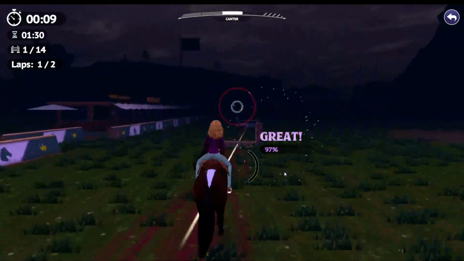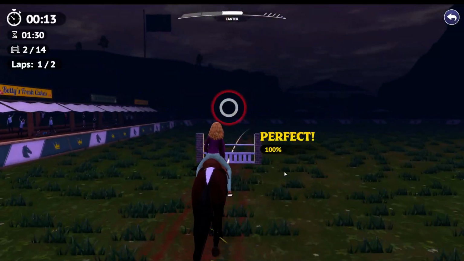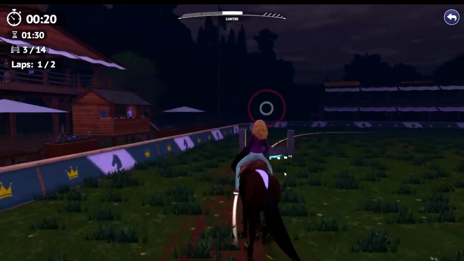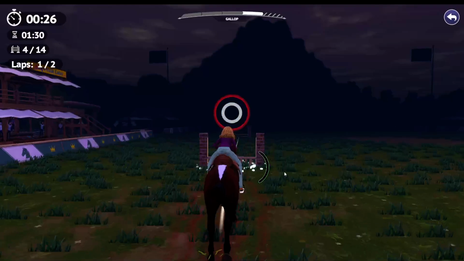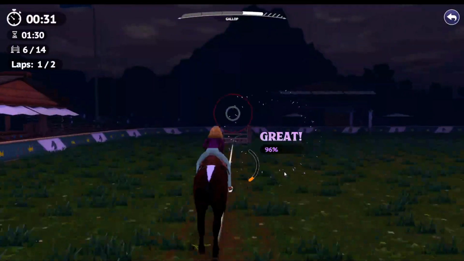Whoa. Okay, I thought I'd improved. I don't think I have. My theory is every time I see the yellow, I hit, because then it kind of times it perfectly for the green. Yeah, my theory is working. Look at this. Okay, well, my theory didn't work then.